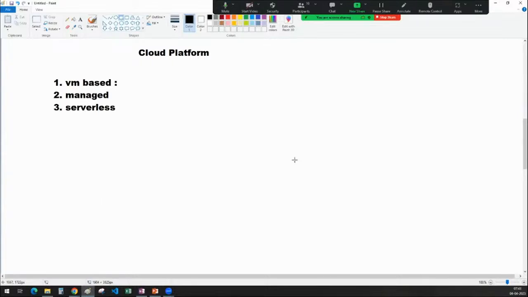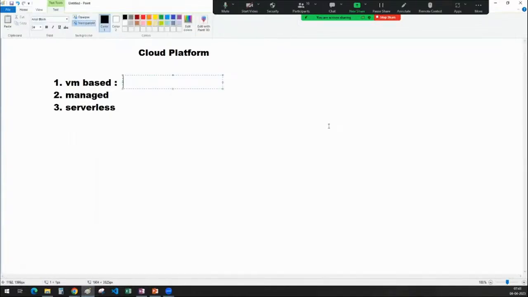So you need a laptop. That laptop needs to have some kind of resources, and that laptop will have its own configuration. And on top of that, you will again download an application and install it on top of your laptop, and again you try to develop an application. Likewise, in a VM based approach, an entire virtual machine will be given to you.